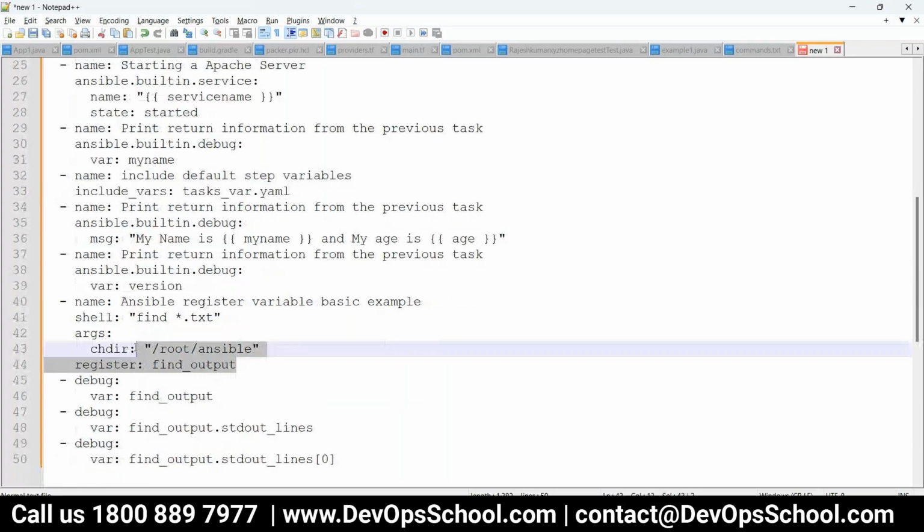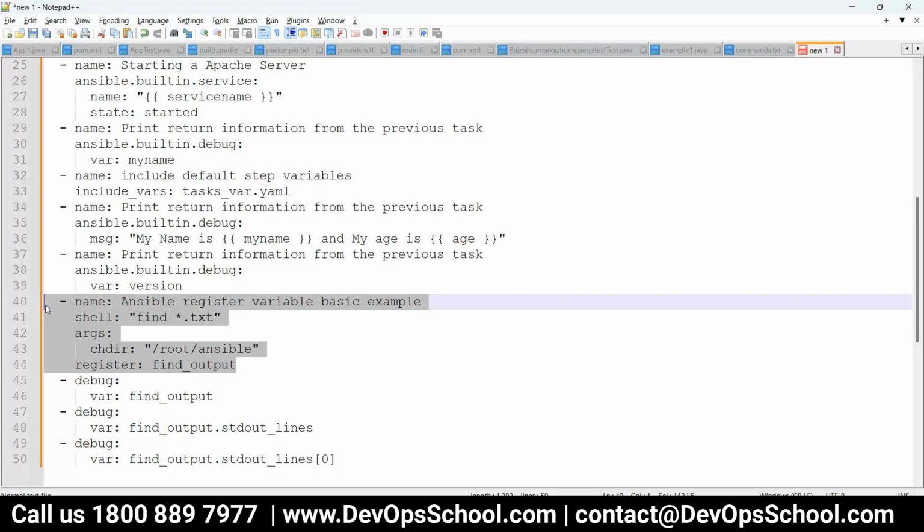What is this? Sometimes the requirement may come where you will be asked to set a variable's value based on the output of a task run. Here, what is the module name?